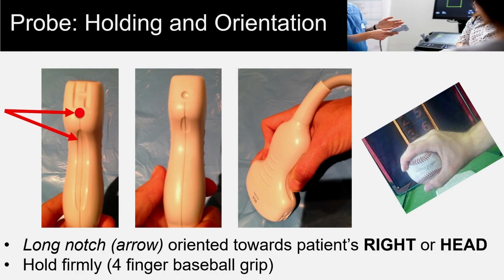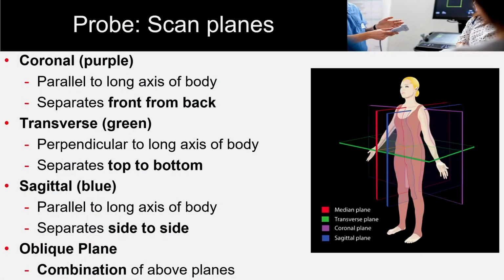It's important to briefly review our planes. I think we're all used to it, but perhaps as an imager I'm used to it, and as a clinician you may not be, so I want to cover this. There are three main scans that we take in the human body. The first one is the coronal plane, in the purple transparent box with the purple lining. These planes go from the front to the back and parallel to the long axis. They start at my nose and go all the way towards my scalp and then my head.